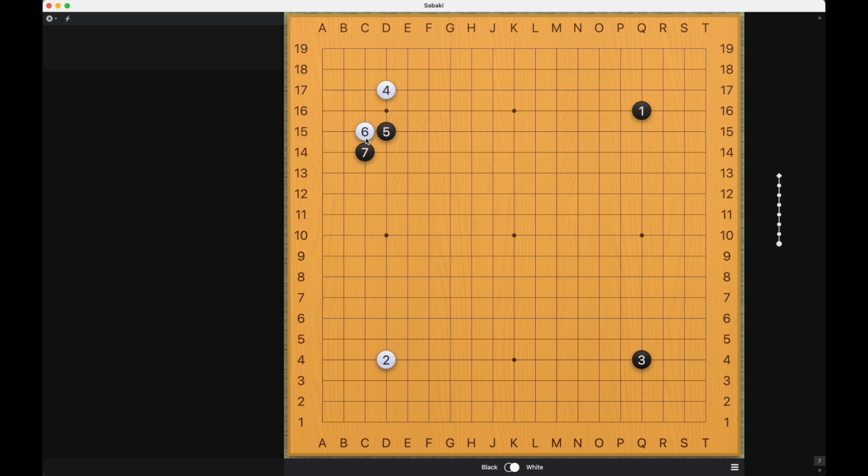So black plays here. Now, obviously, if white plays elsewhere, black can Atari and cut off white's number 6, right? So white will extend and go back. So now 4, 6, and 8 are all connected, and the corner is very secure. Black cannot come in and make a living shape. So after 8, black has a cutting point.